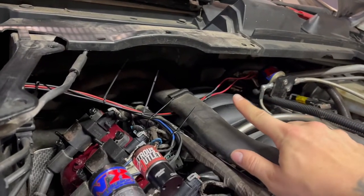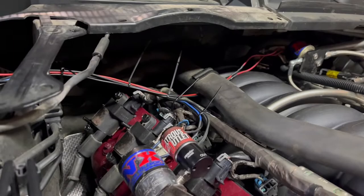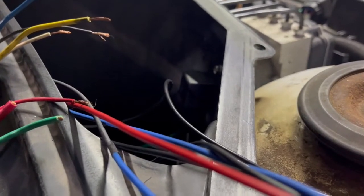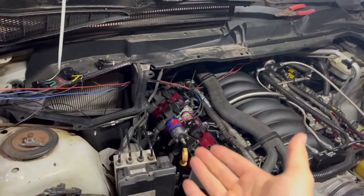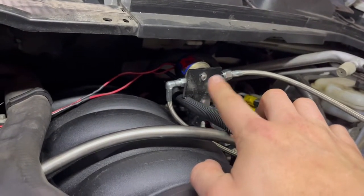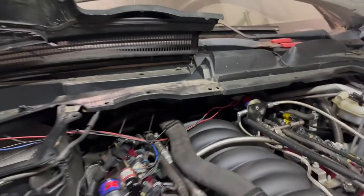These are kind of boogery — I'm not the happiest with how this section turned out. But once we cut all these tails off, I think it'll look pretty good. I'm not trying to hide that the car has nitrous — obviously all the solenoids are out. I'd like to take these back off at some point, trace the bottom of the solenoid, and use a grinder to make it look a little bit nicer. I'm kind of just throwing this together to make sure it all works. A lot of this stuff was hand-me-down.